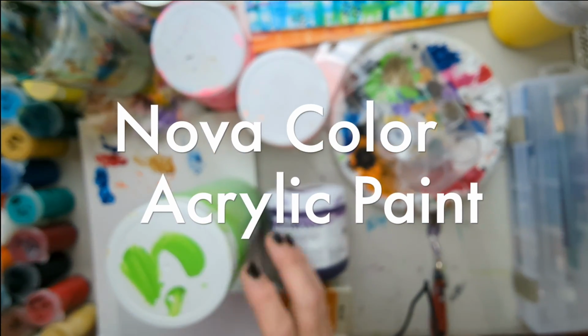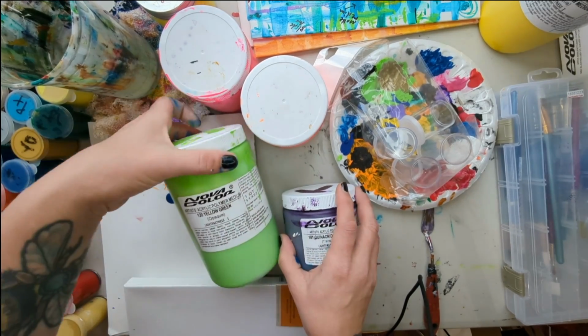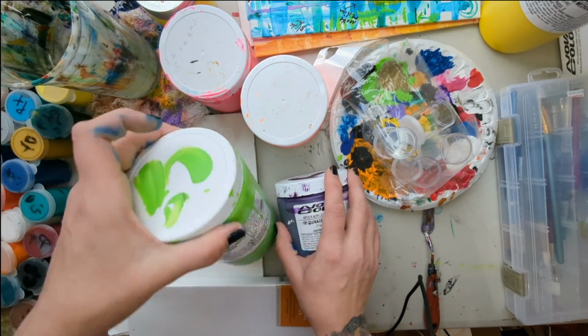Nova Color paint. Let me show you how I use it. Okay, here we go.